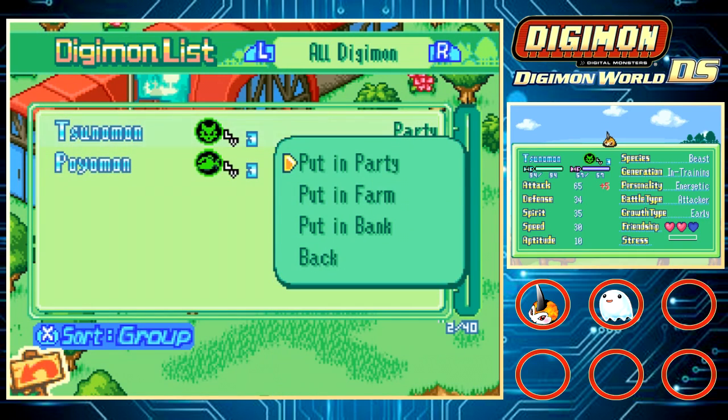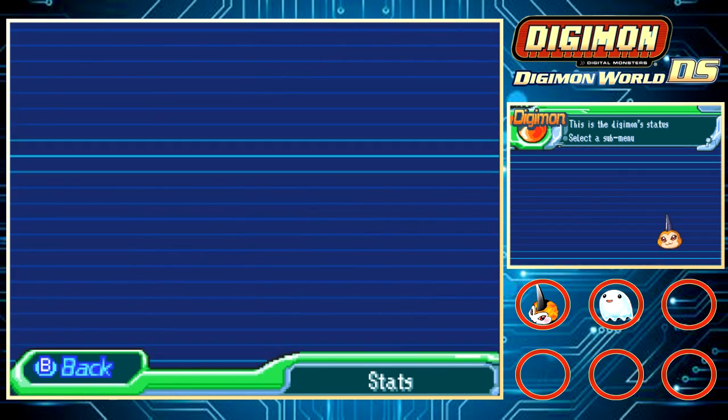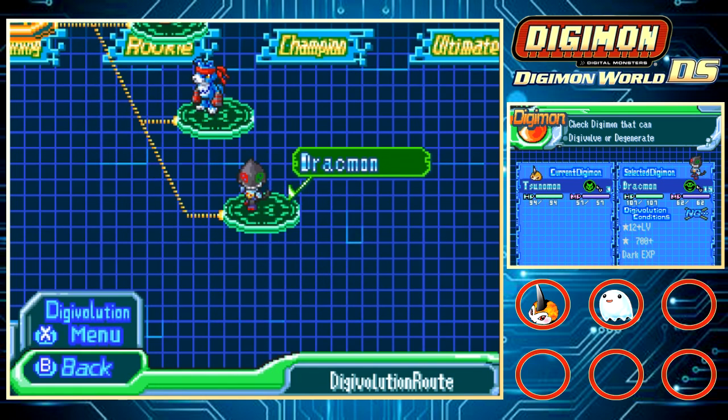Tsunomon, I think we're just going to have to go down the Gabumon line, and I'll probably get Metal Garurumon, and maybe even try and get Omnimon, to be honest.